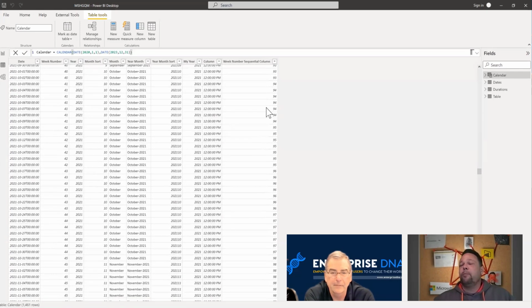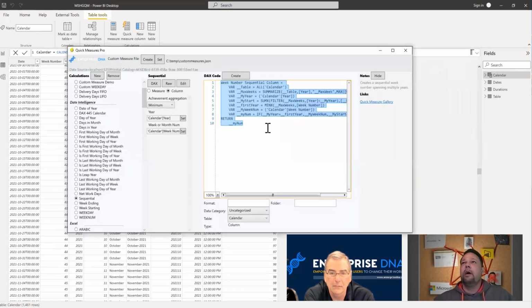So it's pretty easy to use, right? In terms of creating a column, reusing this DAX and just configuring what's going on. Right. I mean, this mirrors the offsets in the date table, but it lets you create those sequential columns for any field you want. So even if you've got a field which doesn't have an offset, with just a couple of clicks, boom, you've got it. Yep, that's right.